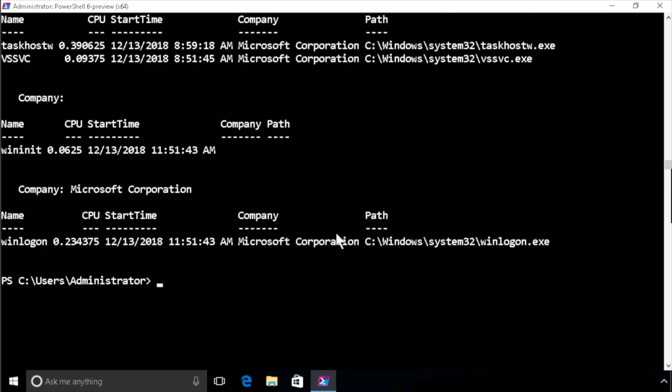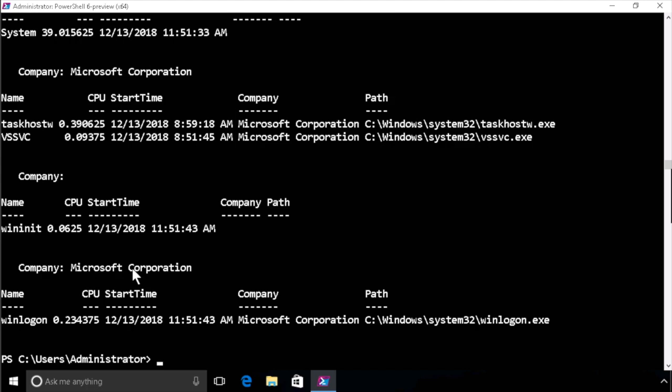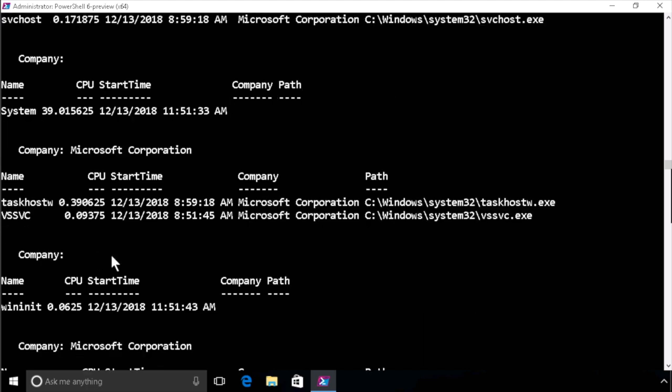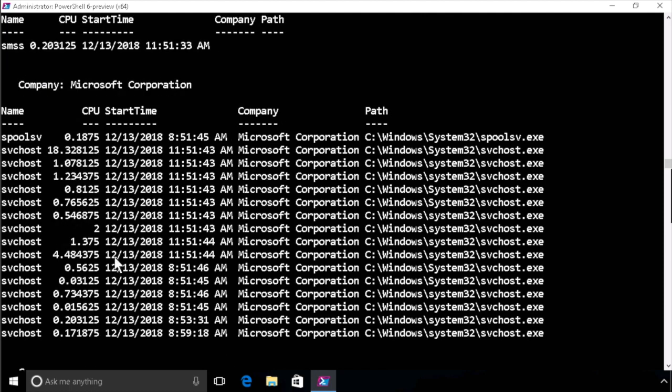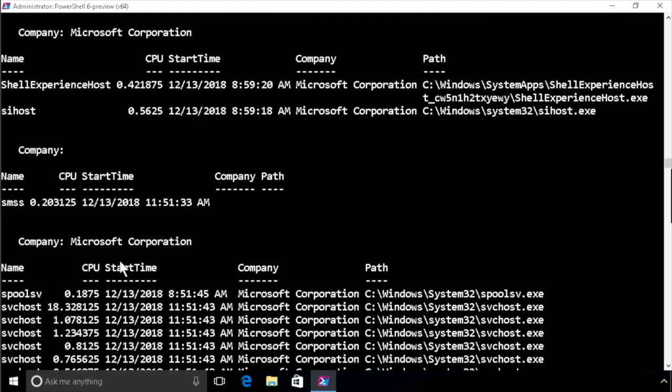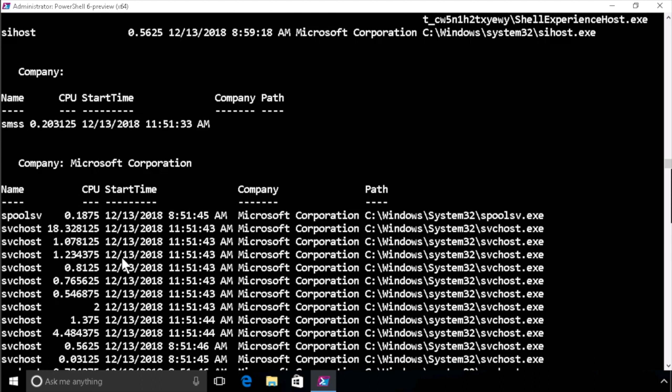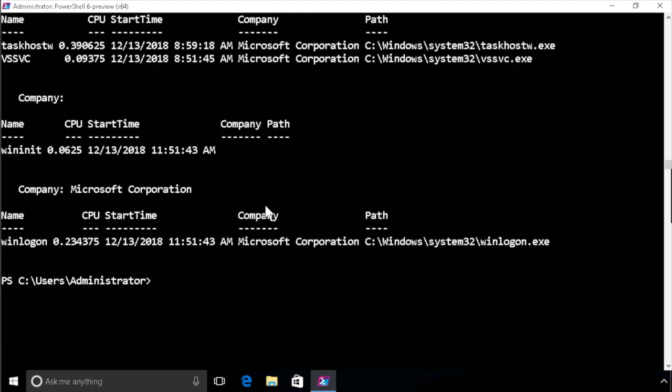Now, when you look at the results, you may not be getting what you expected because we can see that we have a lot of things that were generated by Microsoft Corporation and a lot of things that were generated by no company, but it seems to go back and forth. And that's true. Every time it finds a grouping, it clusters those together. However, it is not actually sorting first. And that's why we want to take a look at the ability that we have to sort the results. So let's up arrow.